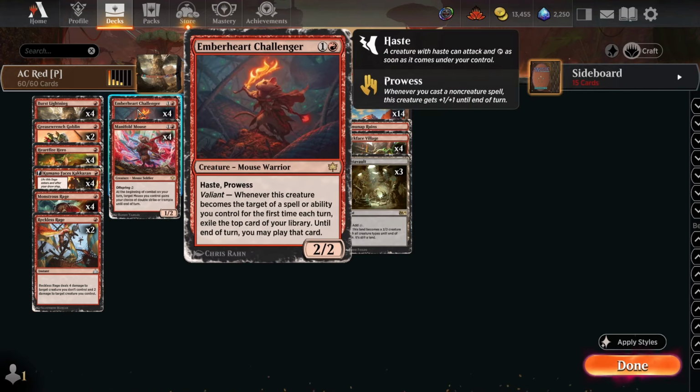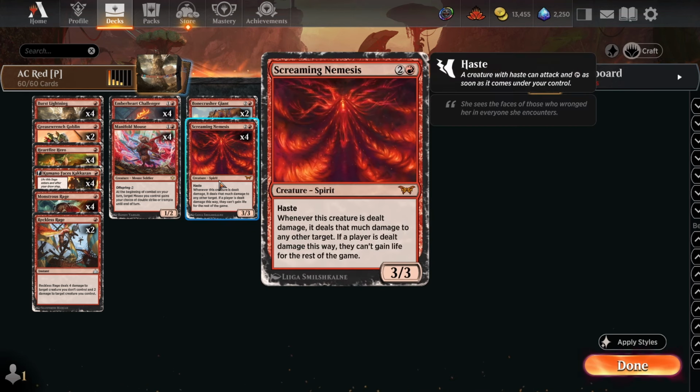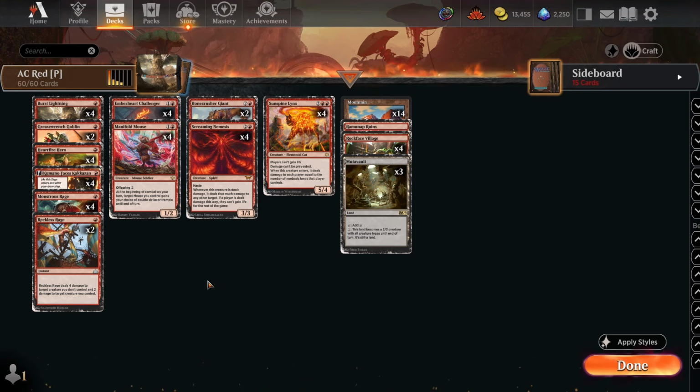However, it is very good with Emerald Challenger, and in particular, it is incredible with Screaming Nemesis because you get to trigger the damage clause on it. And Reckless Rage with Screaming Nemesis, you can just, for 1 mana, kill 2 creatures, wipe your opponent's board, really, which is really, really cool. It's a nice little 1-2 combo.